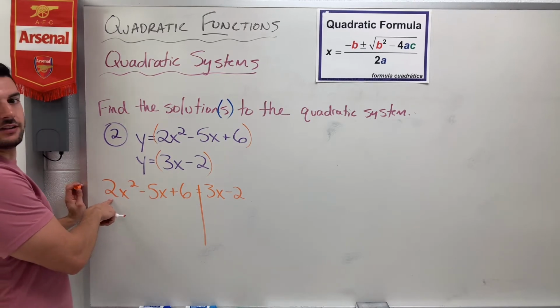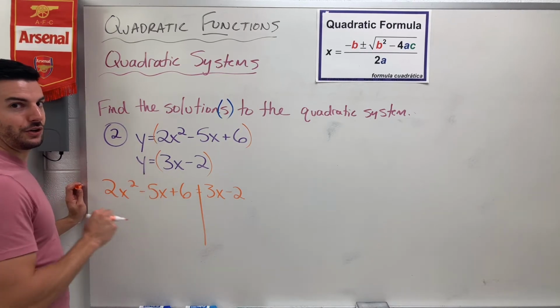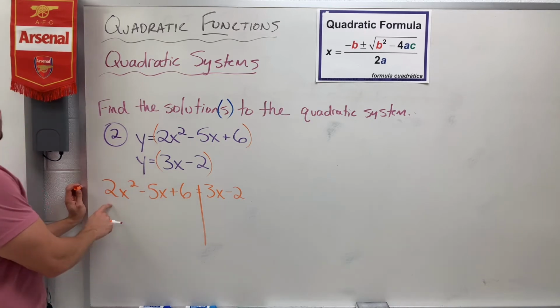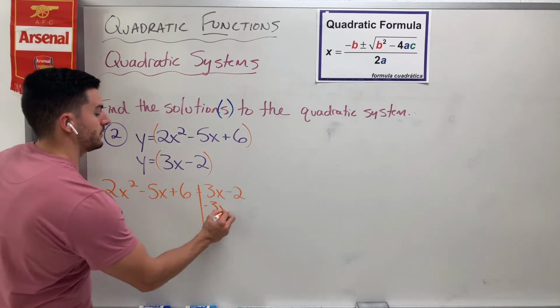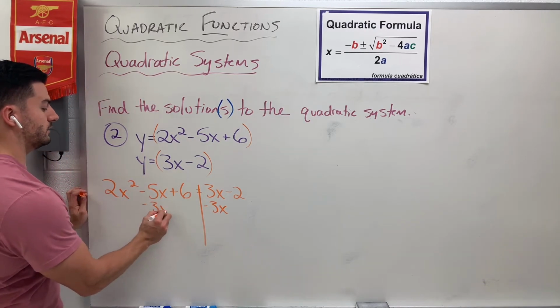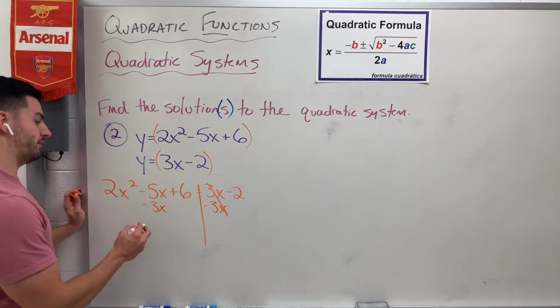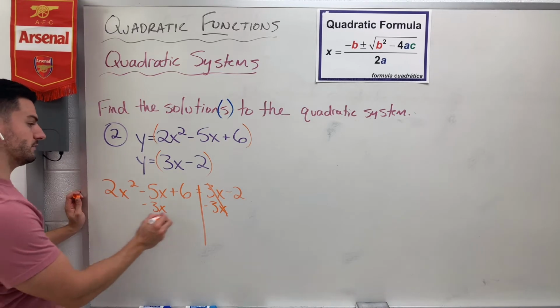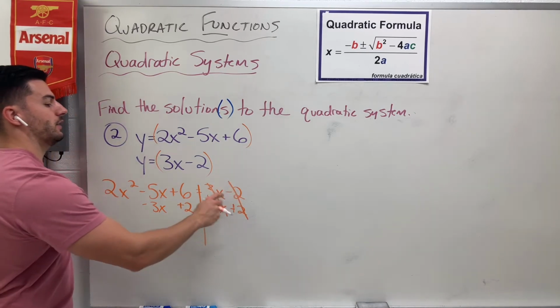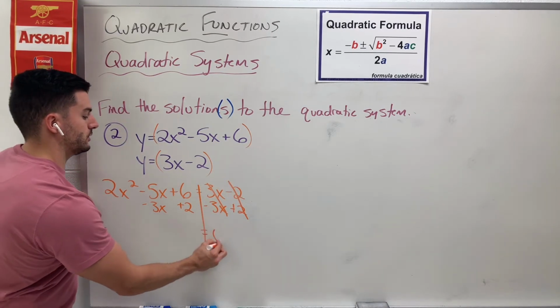Usually we want this a value to be positive. That would be priority 1, okay? And if it is, like in this one, it's positive 2, I can leave it where it is. So it doesn't really matter. You can get the right answer either way, but that's just preference, having the a value be positive. So I'm canceling out everything on this right side so that it says equals 0.